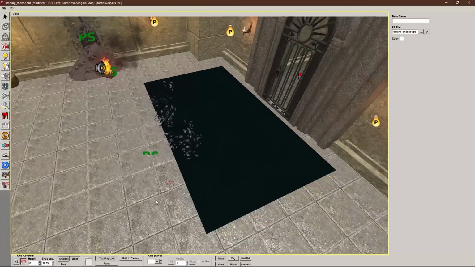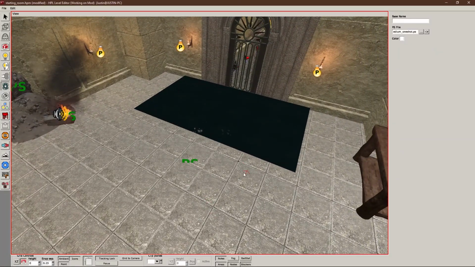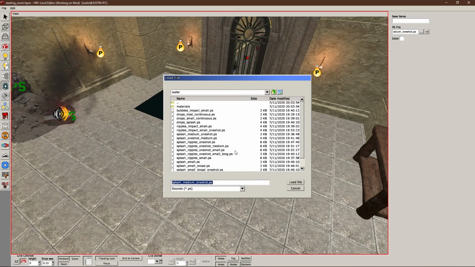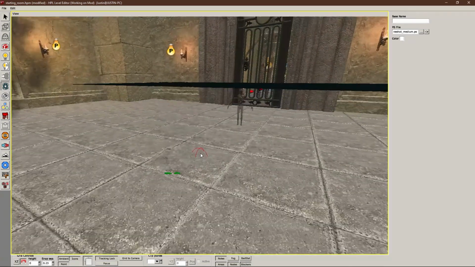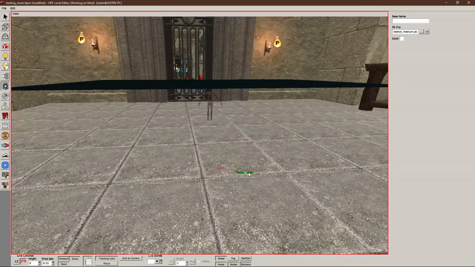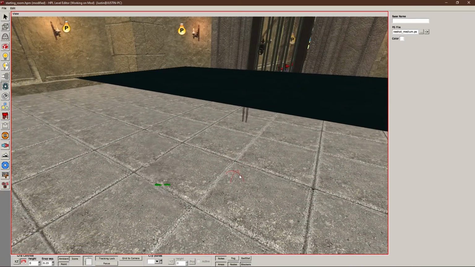First, let's see if this is the one that we want. I think this is too big. Maybe if he was in a bigger body of water, we could use that one. But I think the one right below this one, one shot medium here. Yeah, this one's a smaller splash. You see that? So I think this is more ideal. It'll give us a perfect spot on where he's at.